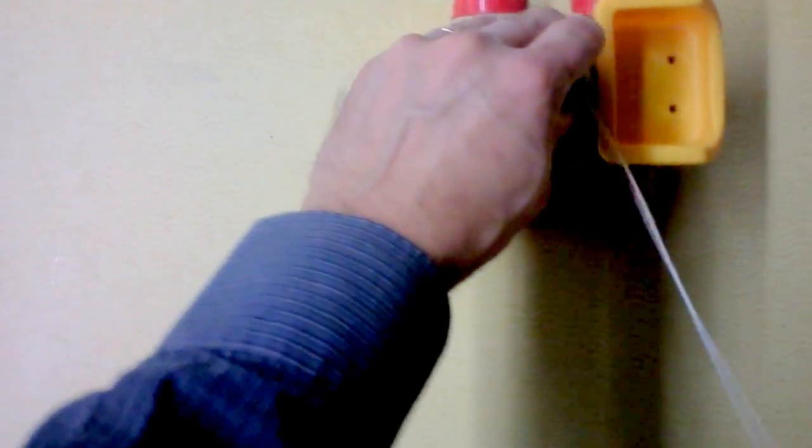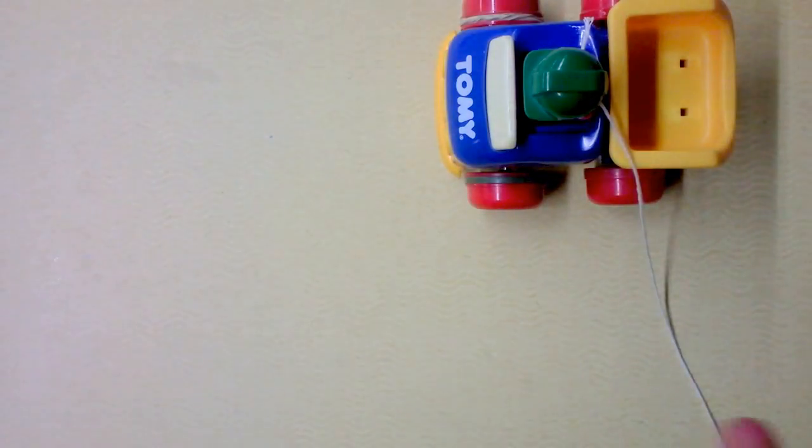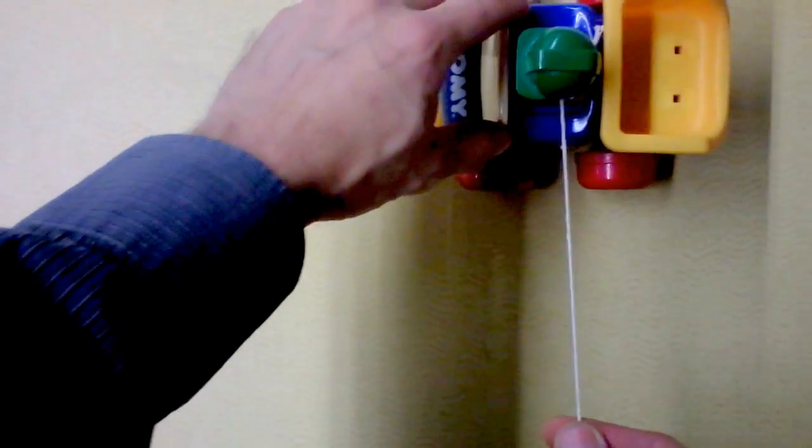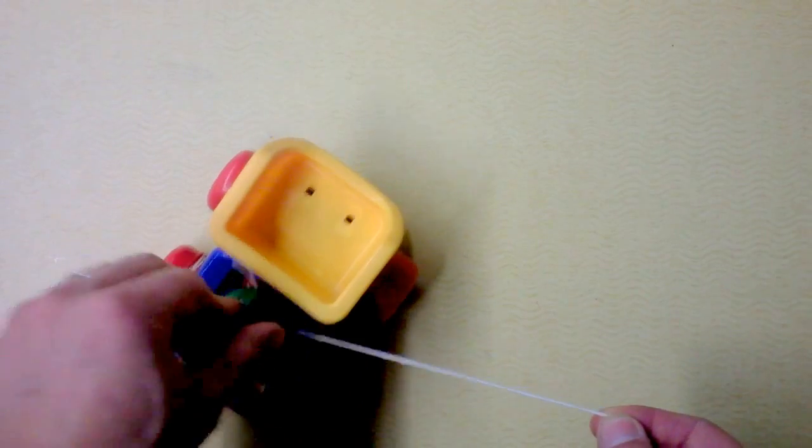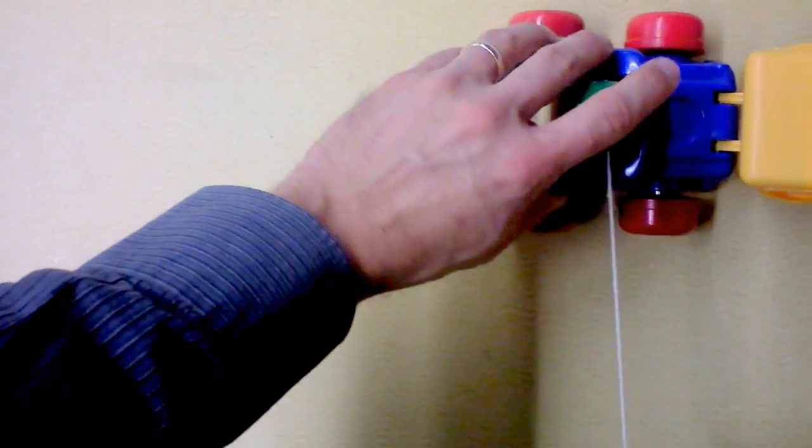What is interesting though, how would we pull the string to make this trucker go in a circle? He's facing that way, but I'm pulling the string down. So what do you think he's going to do? Well, he's not going to be able to go straight, so he starts to turn. Easy now, trucker. How about that? Yep, try again.